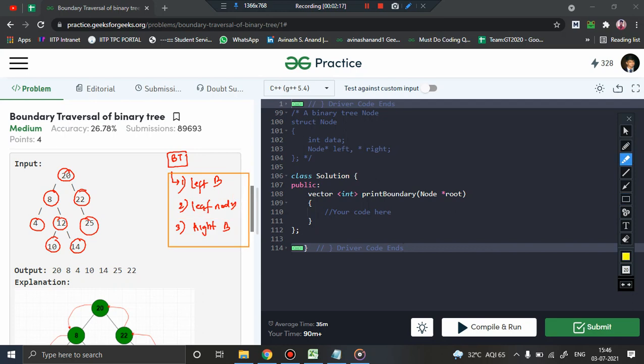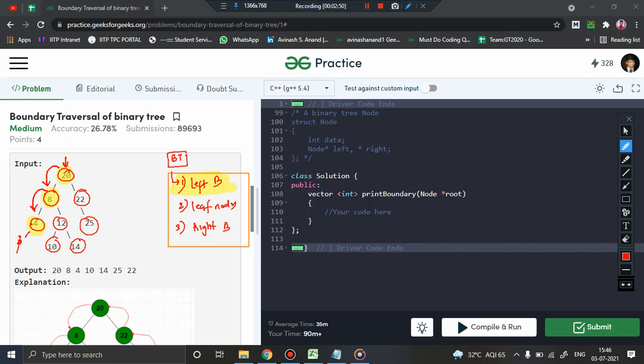Now let us understand what a left boundary actually is. So left boundary means, if this is the root node, see what are the elements on the left? 28, 4. Okay, are there any more elements on the left? No. So if you just talk about the left boundary, it basically means you start from the root node and try to go as much left as possible. Remember, you only have to start from the root node and try to go as much left as possible. So from here I can go to 8, from 8 I can go to 4, from 4 I can go to nowhere because it is null.